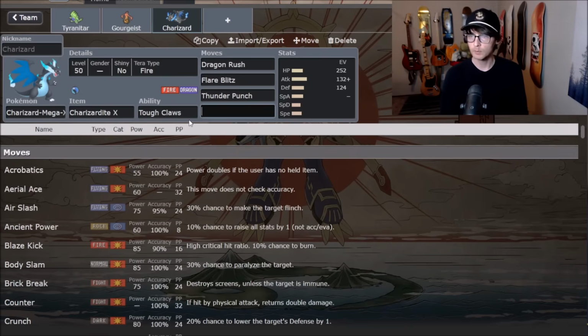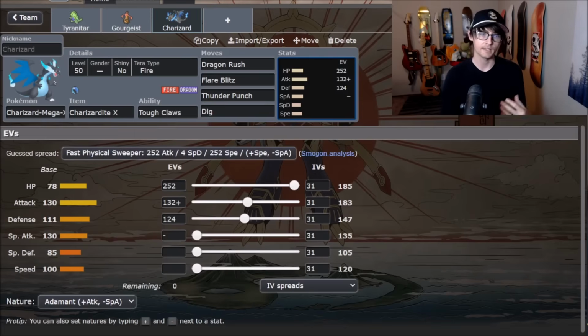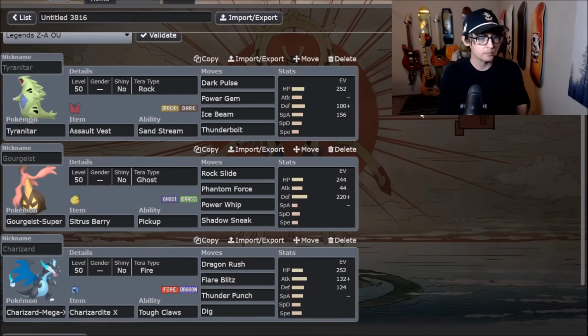And I think the last move, you could put a lot of different stuff. It gets Earthquake. It gets Swords Dance. I'm going to opt to go with Dig, just because I want a gap closer, so I can go into the fray, pop out, and just start messing people up. Go for as many KOs as possible. So that is going to be our team here.